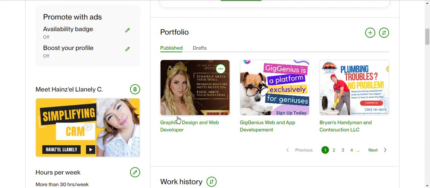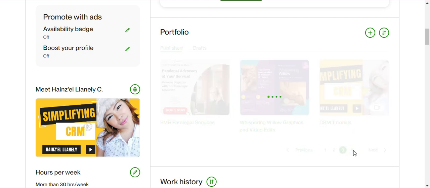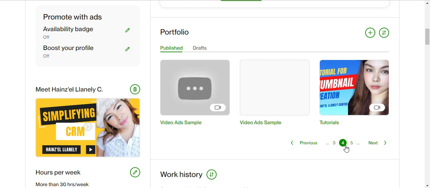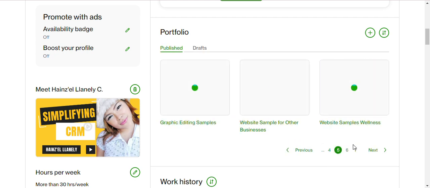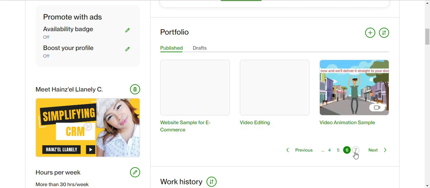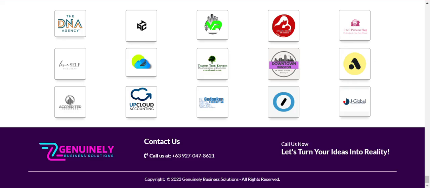So I have a sample of my work here, and this is also good if you have all of these uploaded in your profile, because this actually shows what kind of work you actually do as a freelancer or as a worker. Bookkeeping is pretty much nonsense to show as a portfolio because it's actually task based.